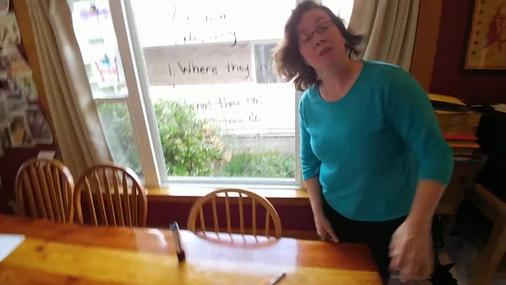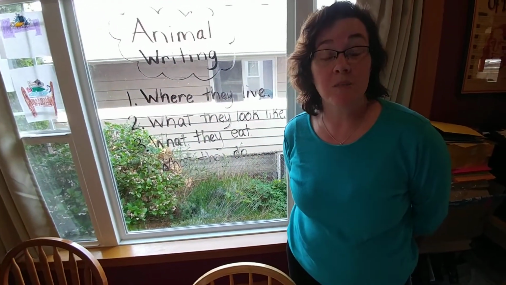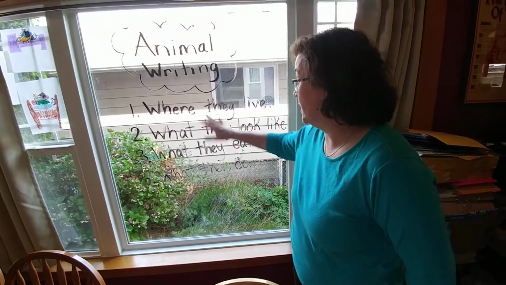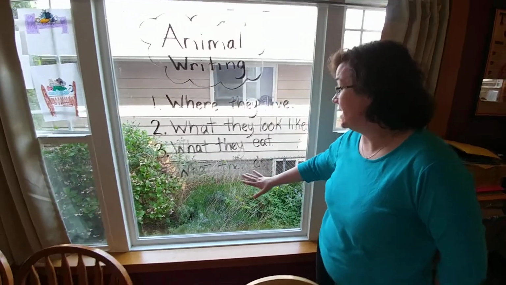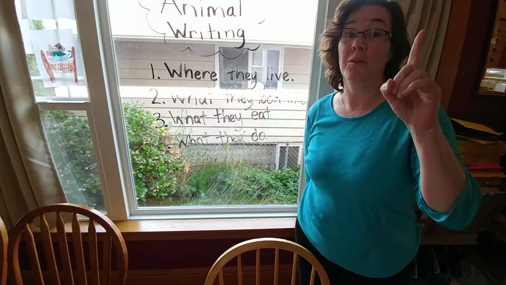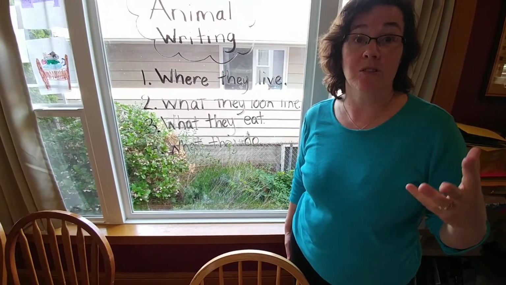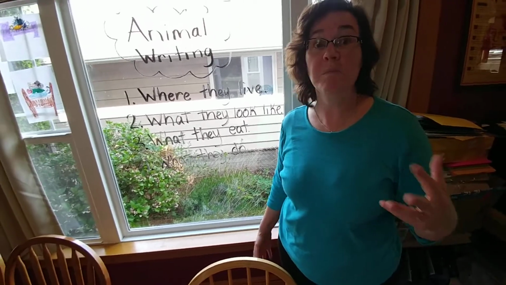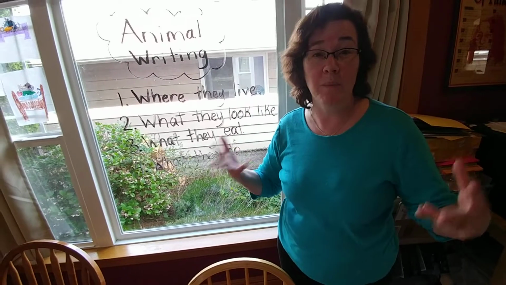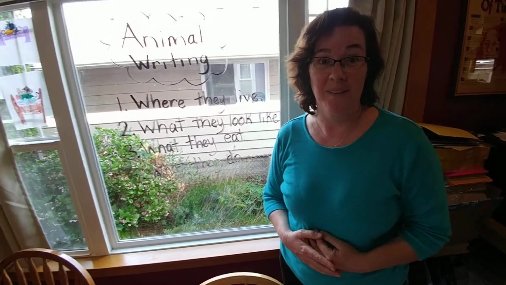Now, kindergartners, it's your turn. I want you to pick an animal that you want to write about. Get as much information as you can about it. And do your writing where you include where they live, what they look like, what they eat, and what they do. Okay? We want to practice this with not just one animal, but one animal every day. You're going to become animal experts. Learn as much as you can about as many animals as you can in the next 2 weeks so that we can write all about them, get all of our information about them, and then we're going to do a little project with that. Okay?